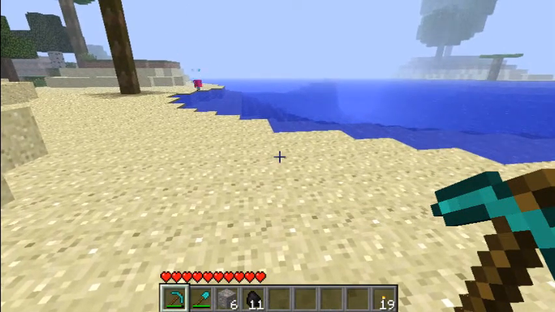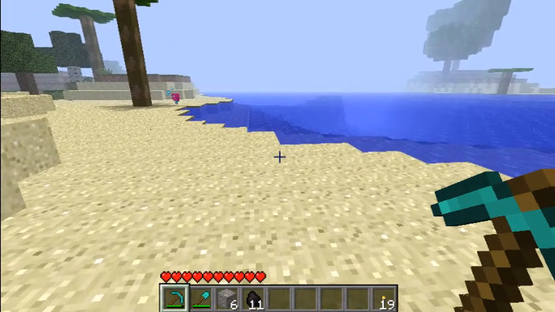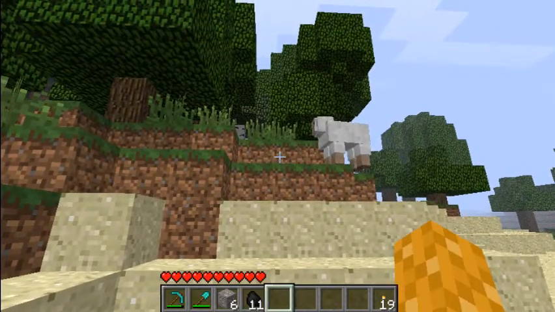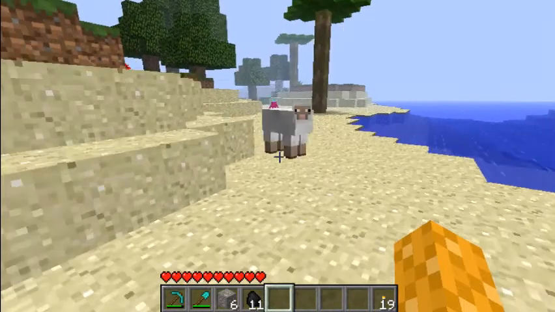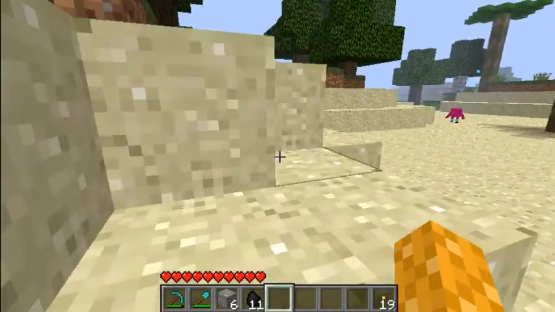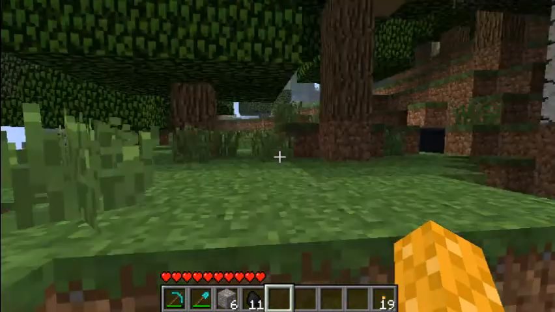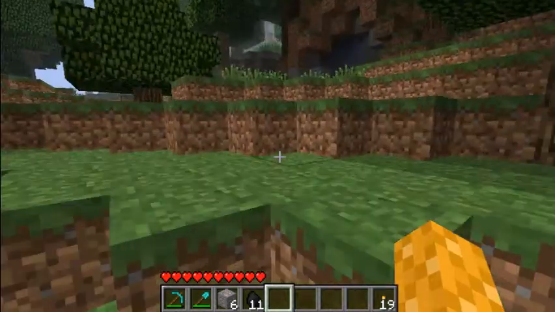Today I'm going to show you a tutorial on how to properly strip mine and look for diamonds. First thing you want to do is settle yourself down. Make sure you have all of the right tools to start mining. You don't want to just jump into it and realize you're missing something important like an iron pickaxe or whatnot. Or a shovel, for instance.